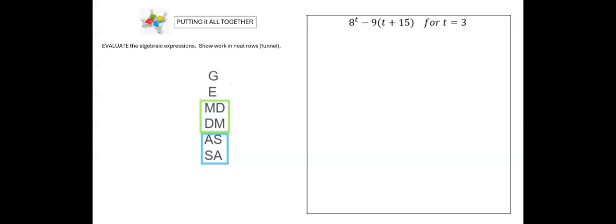So when you turn the video back on, if you're missing a row, it means you're doing too many steps on the calculator and not showing me that you understand what the calculator is doing to follow those order of operations. So one operation at a time on the calculator.